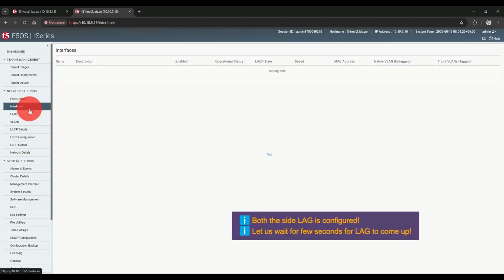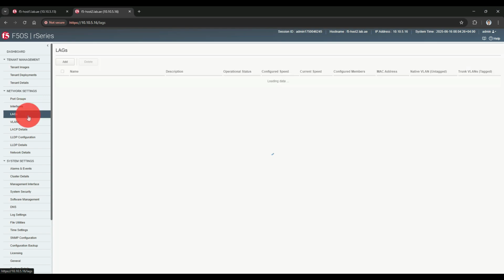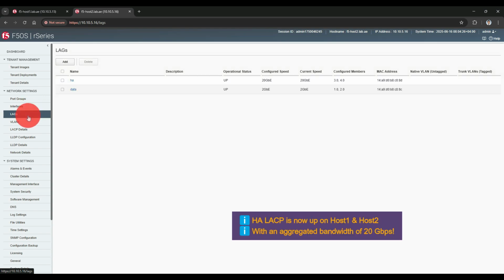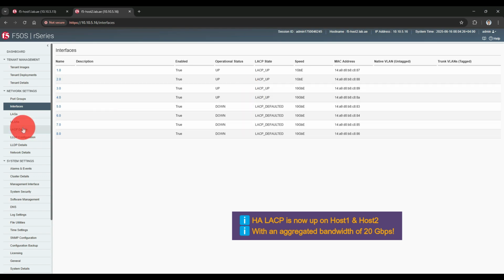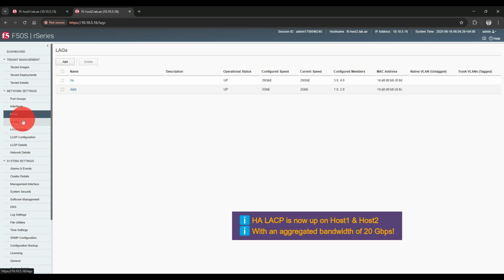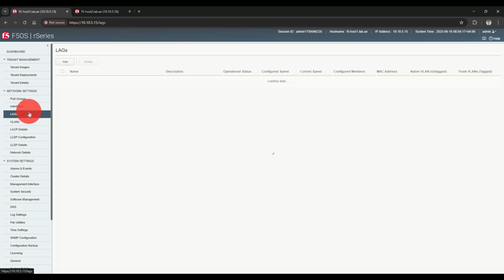Let us wait for a few seconds for LAG to negotiate and come up. HA LAG is now up on host 1 and host 2 with an aggregated bandwidth of 20 Gbps. Let us check the HA LAG status on host 1. Alright, we are done with the HA LAG.